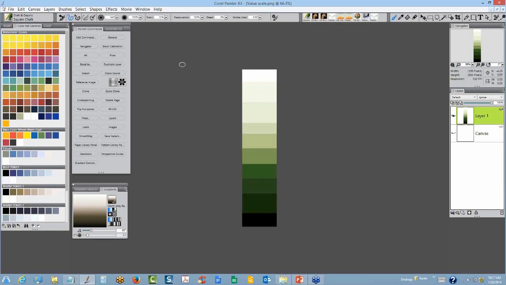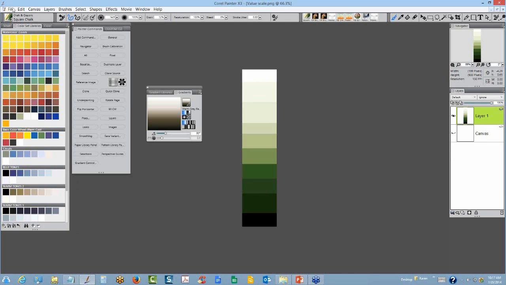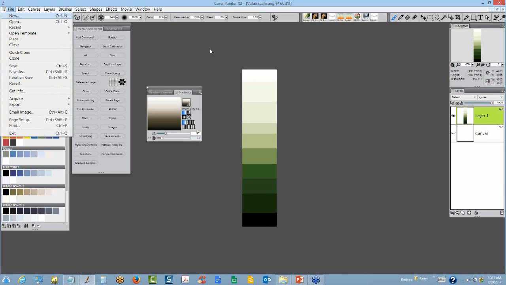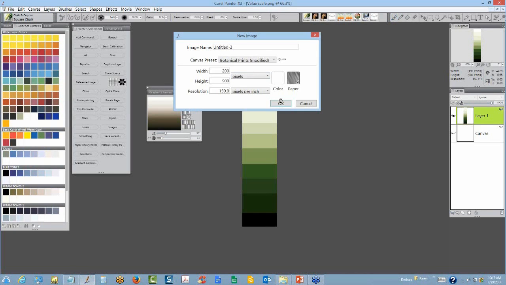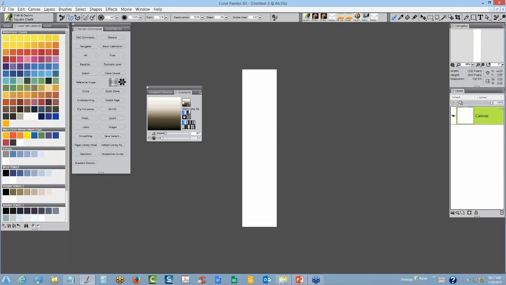And what you'll want to do is create a new file, approximately 200 by 900 or so. And in your gradients panel, and let me just go ahead and do this real quick so I can explain it. In your gradients libraries, there is a gradient called Warm Gray Range.